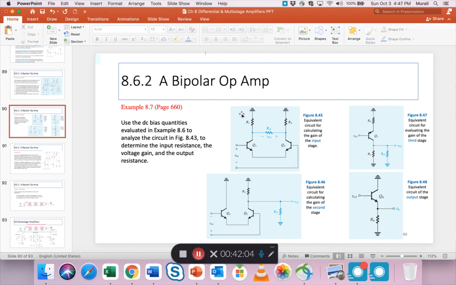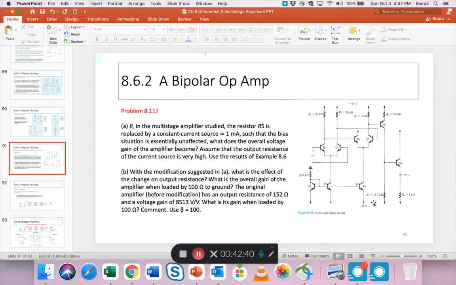Okay. I don't know that I need to spend any more time on this. So let me move ahead. Now one thing I'll show is the output stage is an emitter follower, right? The other three are differential stages, but this one, make sure that you understand that this is an emitter follower stage. Okay, so that's it. Please take as much time as you need to look through these two examples.